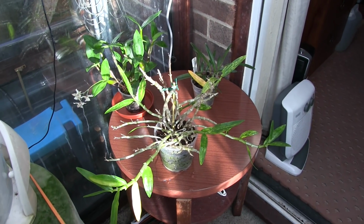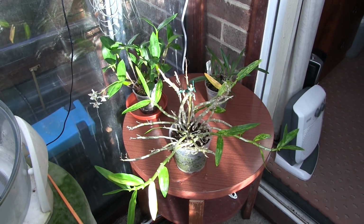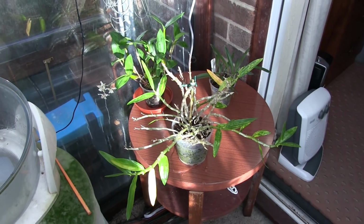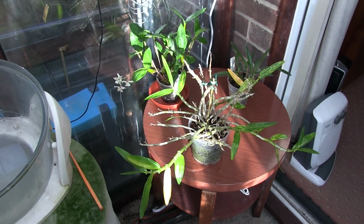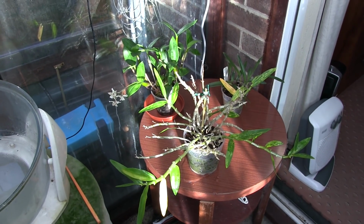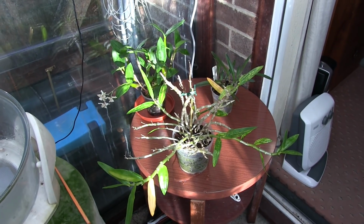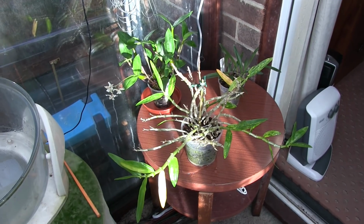But this plant will need a good tidy up, because obviously the previously bloomed canes now greatly outnumber the new canes. And I always class that as an out of balance plant. It's still trying to store nutrients and energy in those older canes, which, when there aren't many of them and there's lots of new growth, that's fine. But when they greatly outnumber the latest growths, there's some energy that ought to be going into the new growth that isn't. So I tend to try and balance the plant out.